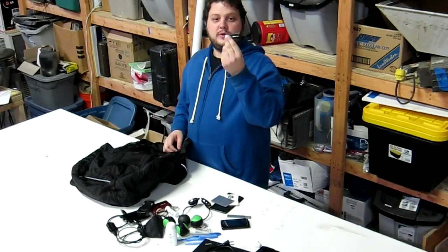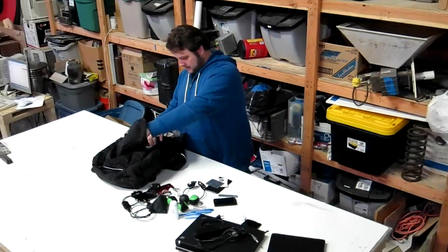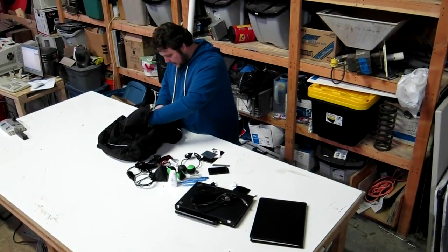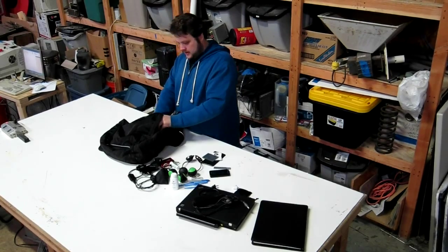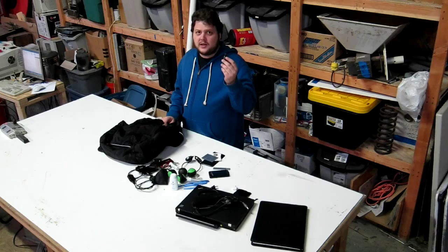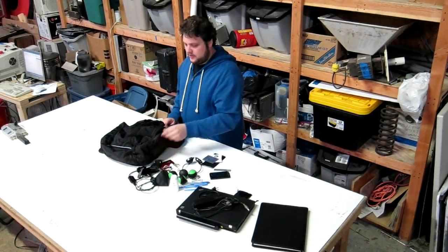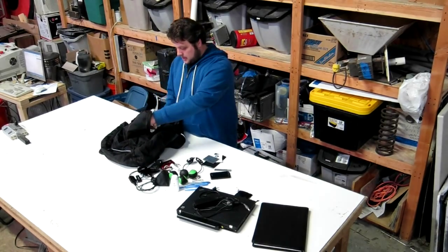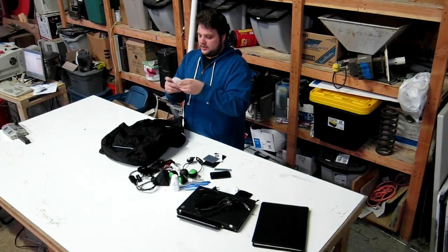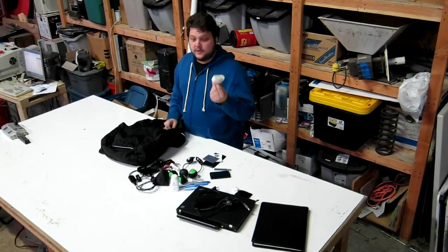Wireless USB card that is just standard, nothing fancy about it. I don't even know why it's in there. Also have a USB stick with Linux ISOs on it, some Windows, some live Windows stuff. If I just need to debug a computer, there it is. Three prong power outlet, so one plugs into the wall, you get three. This is good in hotel rooms if you're traveling.